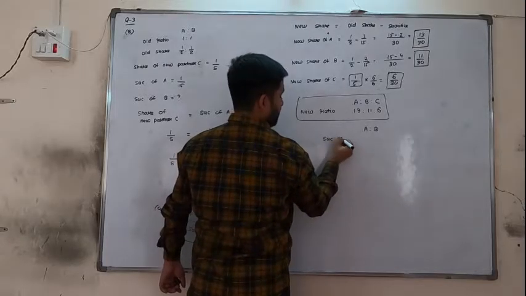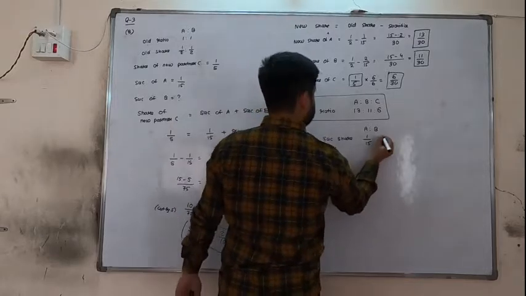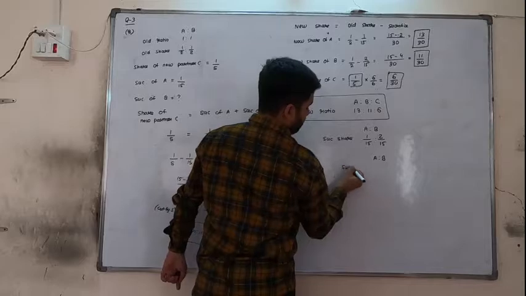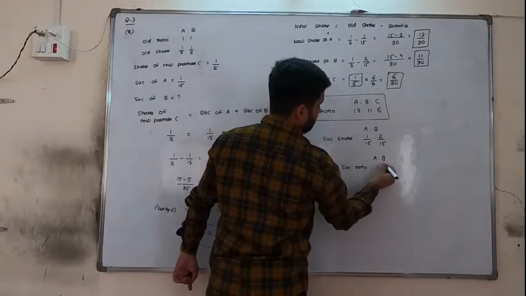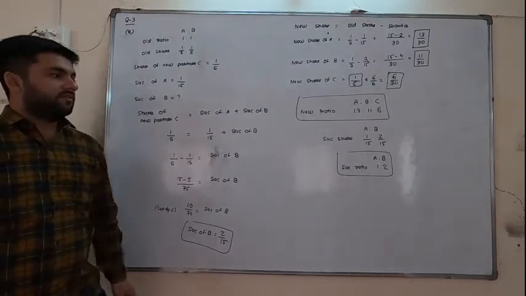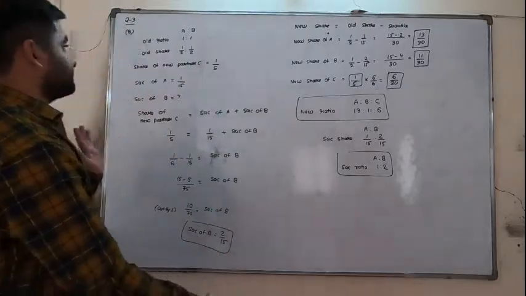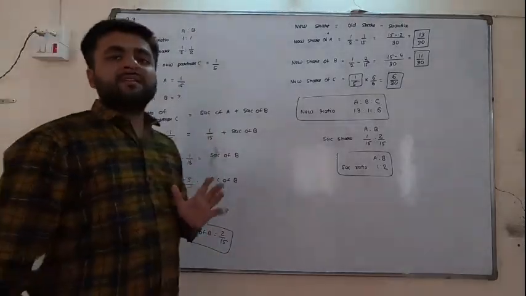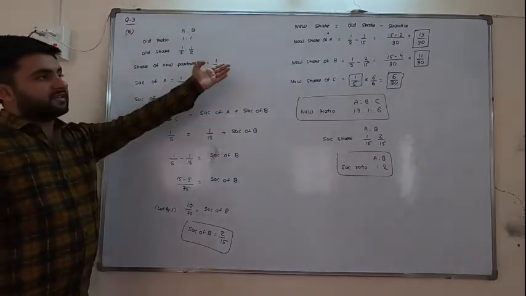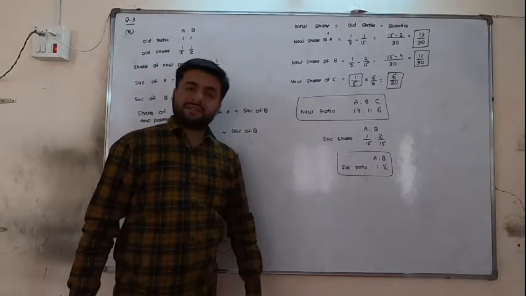Sacrifice share of A is 1/15, of B is 2 by 15, what we found. So for A is to B, the sacrifice ratio would be 1:2. As I have made the denominators equal before, I don't have to make them equal now, and my sum is solved. So friends, in this case, nothing is there, we only have to find the missing value using this formula. After that, for new share, make denominators equal and find the new ratio. From sacrifice share, find the sacrifice ratio.